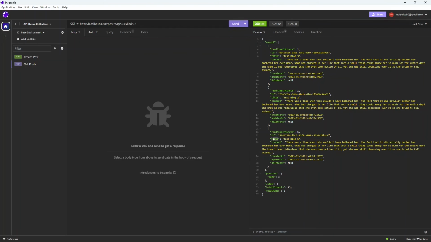If you want to sort, you can sort by, say, the title. You can do sort equal to title. So you'll be sorting by title.